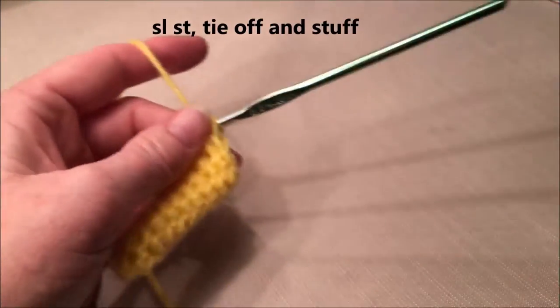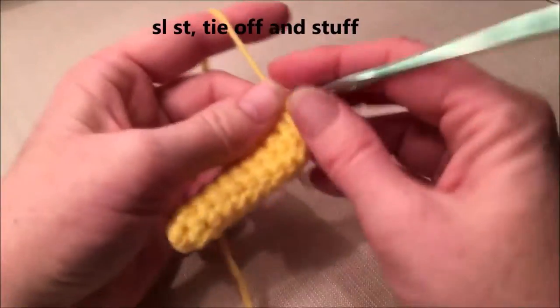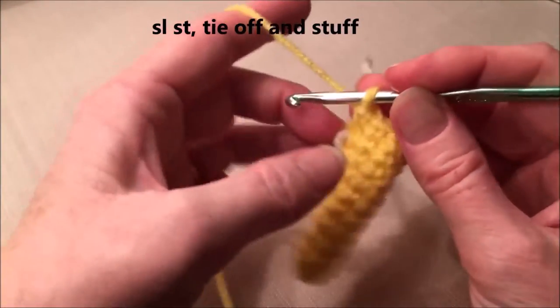Sorry, I'm getting a little awkward here. I switched position and now my one arm's resting here, but my other arm's just kind of floating in the air here. I've got nothing to rest it on.